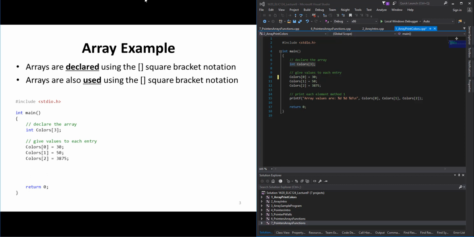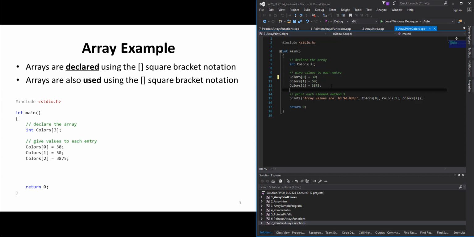To use the array means we utilize the values in the array. So remember, there are 3 elements in this array, and we can go ahead and utilize each one separately. This one is the first one, this is the second one, and this is the third one. As you can see, the only difference between them is this index, which we have to tell the compiler which one we are talking about before we want to use it.